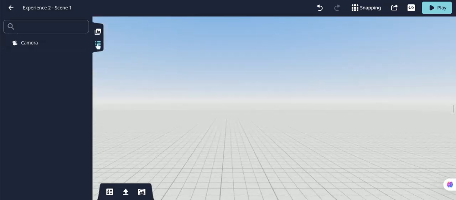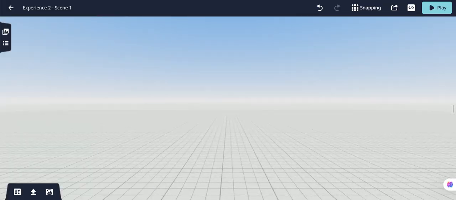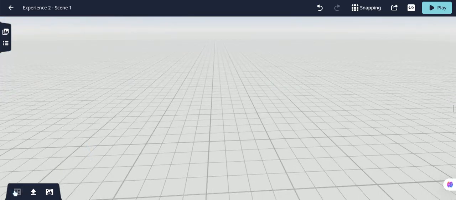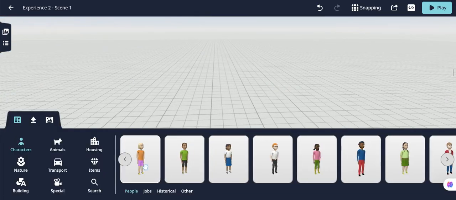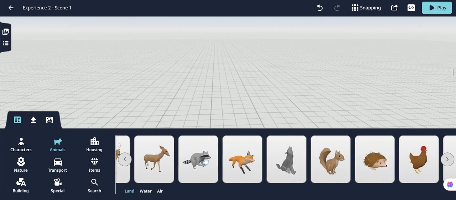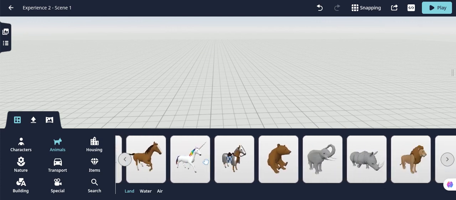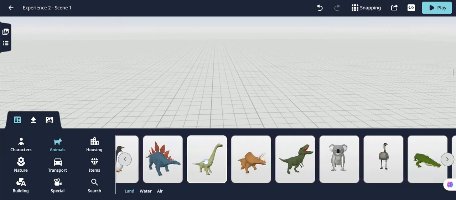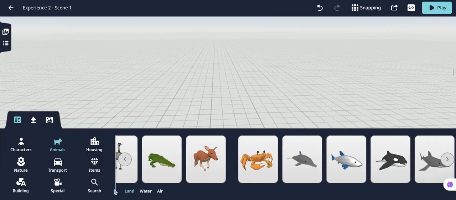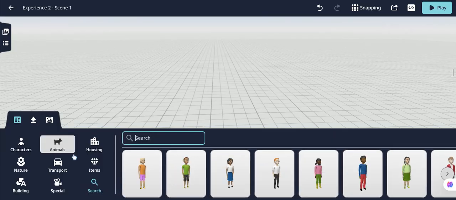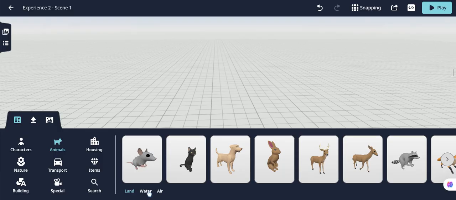So let's start off. We're going to go to the bottom here, and search for animals, and search for a bird. If you can't find a bird right away, there are these little filter examples.